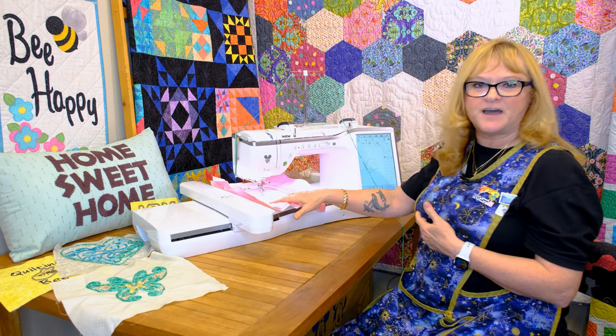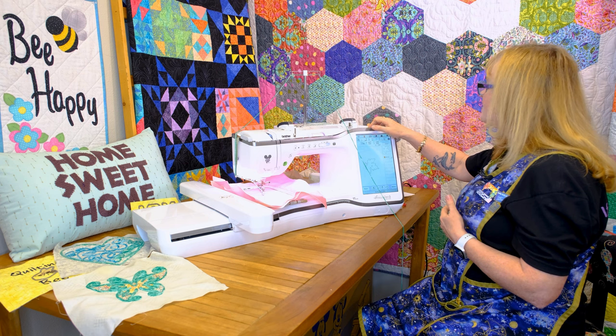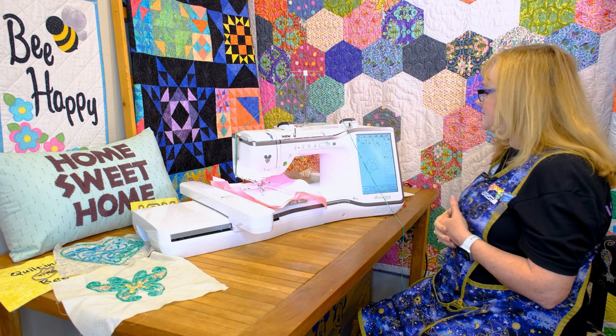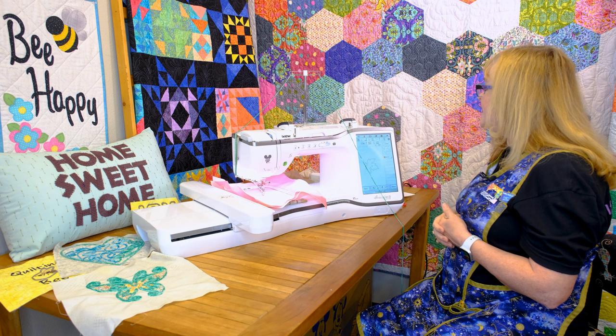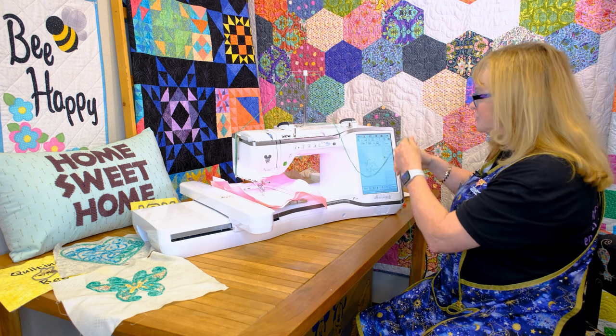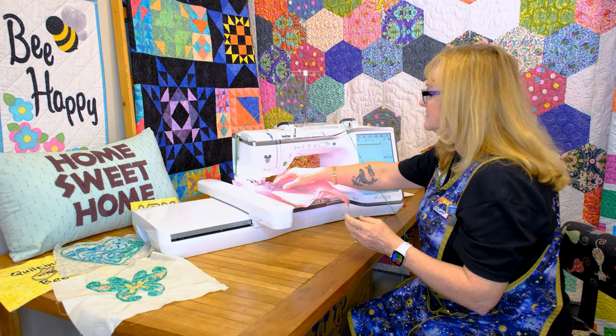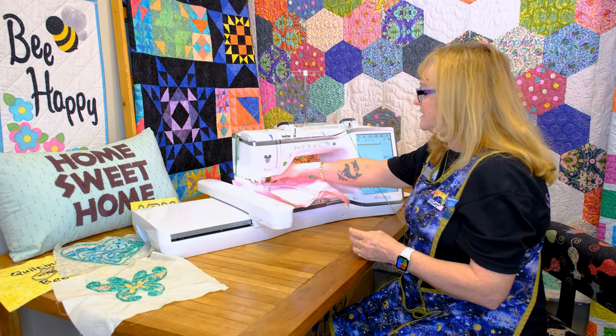I have this in my 5x7 frame. My design is 5 1/4 by 5. It's going to take 3 minutes to stitch out. It has 940 stitches. So now all I have to do is make sure there's a little bit of slack in my yarn, and I'm just going to press start. It's going to move right to where it needs to go.